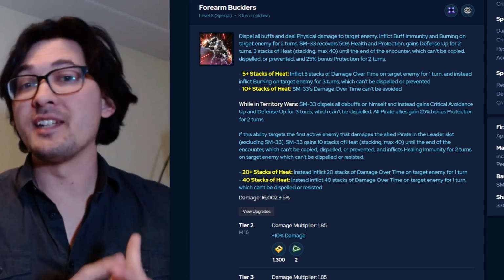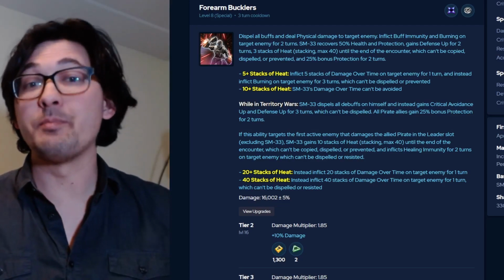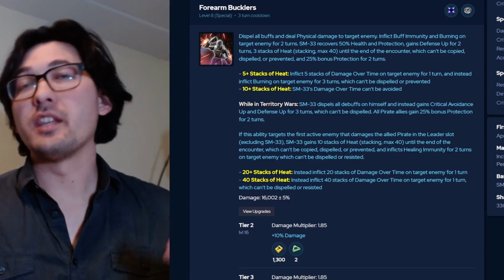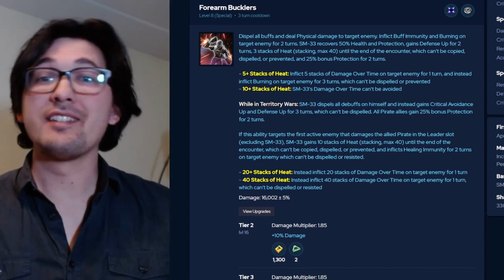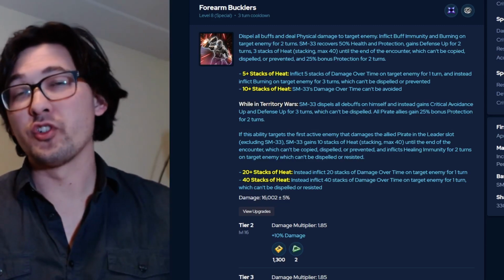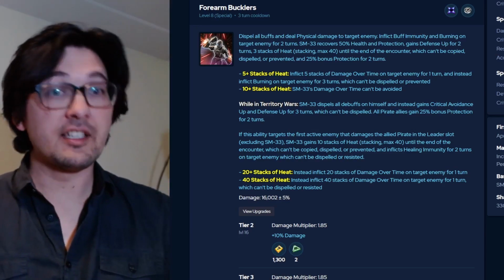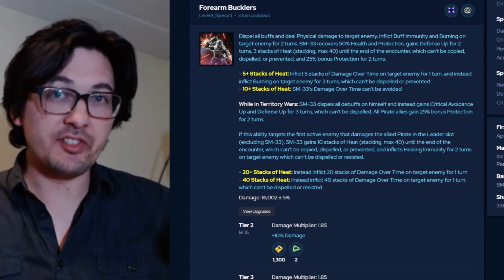Self-cleanses all debuffs and instead gains crit avoidance up and defense up for 3 turns, and undispellable. All pirate allies gain 25% bonus protection. That's pretty huge. And if targeting the first active enemy to damage the pirate leader, SM-33 gains 10 stacks of heat until the encounter end and inflicts healing immunity for 2 turns on the target enemy. Undispellable, unresistible. So we see a huge boost to the heat mechanics, and this one is much more powerful because we're getting more effects at higher stacks of heat.